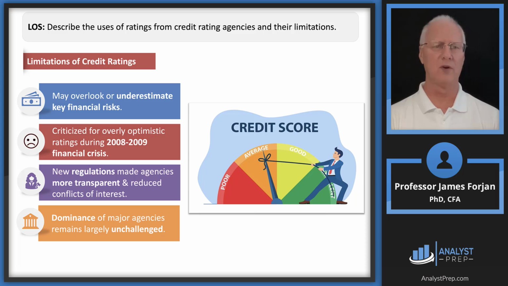Now, that first box up there, I always find this one interesting. This is a limitation: may overlook or underestimate key financial risks. But I'm going to wag my finger at you and say, look, when you go work for Moody's, you're never going to fall into that trap because you've had great training by the CFA Institute. The Institute is teaching us breadth and depth. However, we're humans, and there are some people out there who may underestimate key financial risks. Yes, new regulations made agencies more transparent and reduced conflicts of interest. I think that's probably less of an issue for the exam. The other part is that, at least here in the United States, let me go back here real quick.